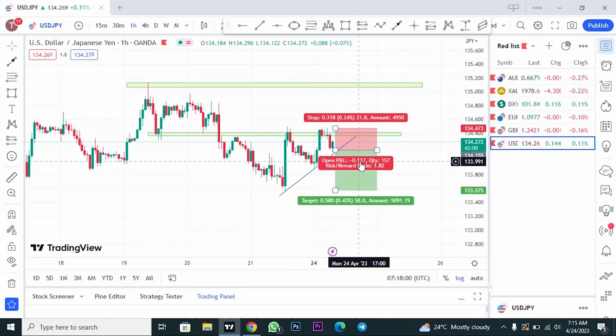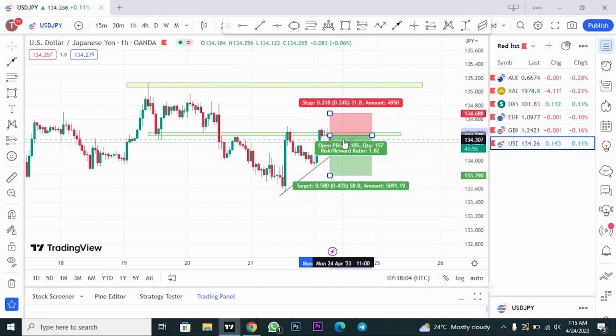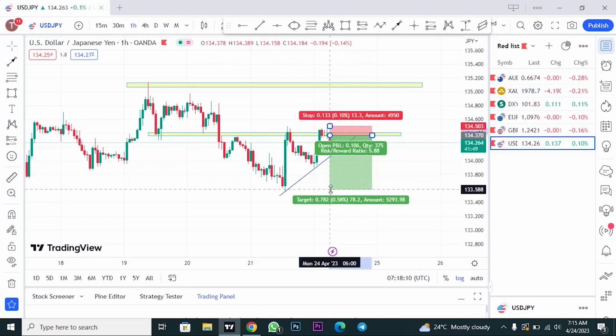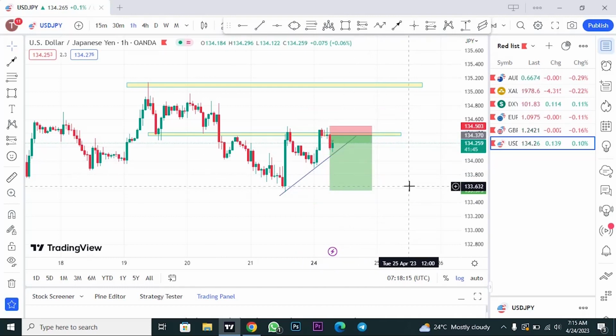But if we were able to catch this trade from this 50% right here, you see we have a very tight stop loss right at this point, and then our take profit will be all the way up to this region right here. But it's all good. The market always gives us a new opportunity. That's my anticipation for the upcoming week.